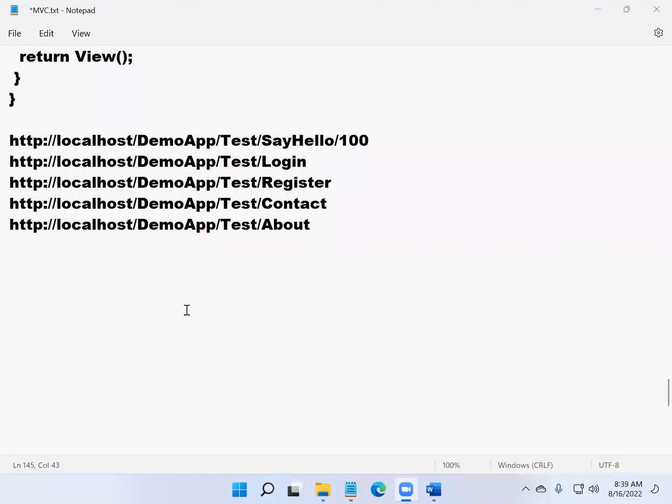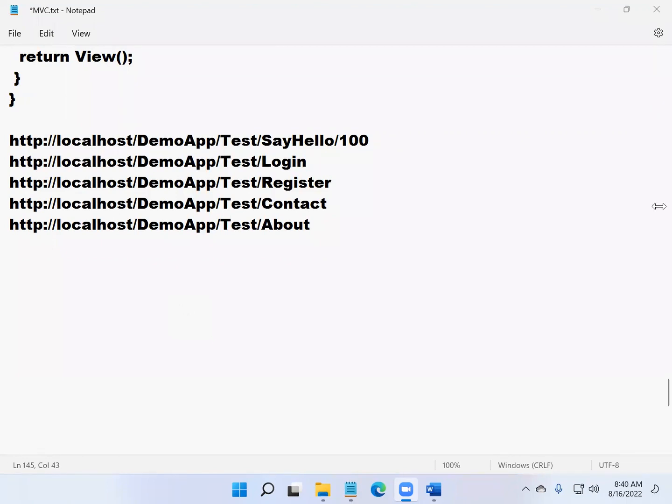If you define an internal method or something, all these are normal methods. All the public methods in a controller class are called action methods, and these action methods are going to be called by users from their browsers. I hope you got my point here. This is how you are going to define the code in C#.